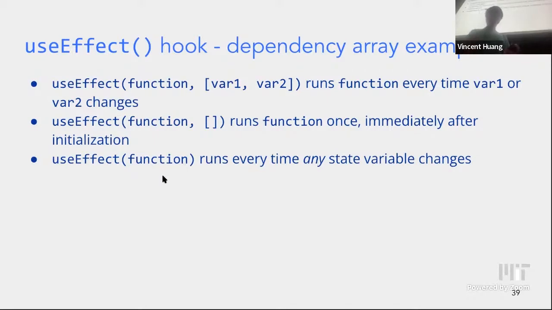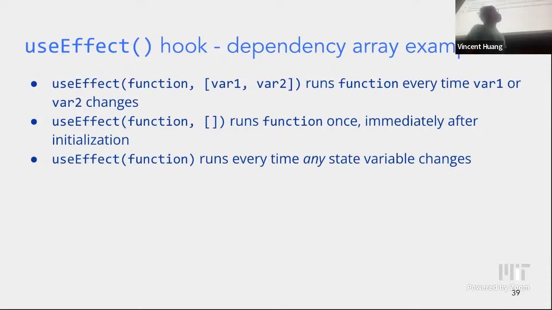And we generally don't recommend this because your state variables could change many times, and it might not be obvious when they're changing. Maybe you have a parent component which has a prop, and that prop change triggers a state change in your component. So if you do this, your function will run many times because your state will change many times. And you probably don't want this to happen unless you have a good reason for it. So make sure you pass in the right dependency array for your use case. If your function depends on certain other variables, you want to put those variables in your dependency array, and you don't want to put other variables inside.